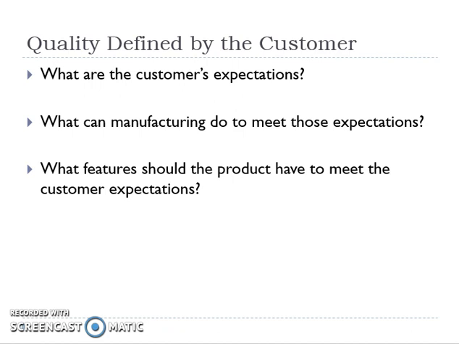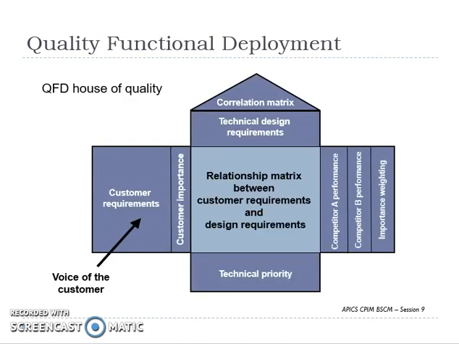And then what else do I need to add in there as far as features or needs to achieve the customer's goals? One tool that kind of sets up the T, so to speak, for total quality management and other tools such as benchmarking and even product design is a tool called Quality Function Deployment, or QFD, the House of Quality. It's a process in which you figure out what your customers' requirements are by asking them what they want, what they need, and differentiating between wants and needs by ranking them in level of importance.